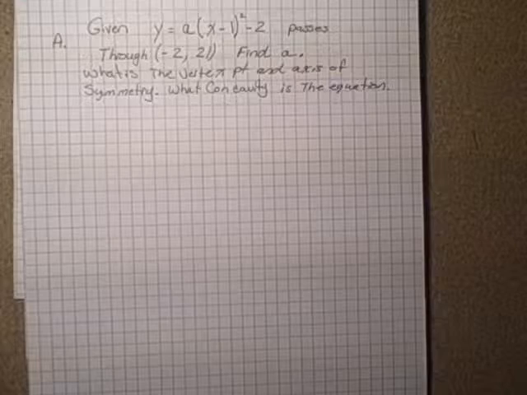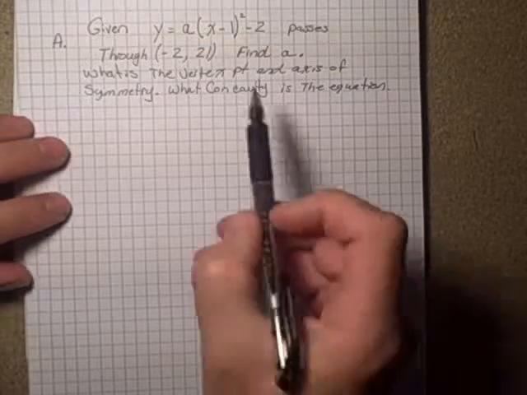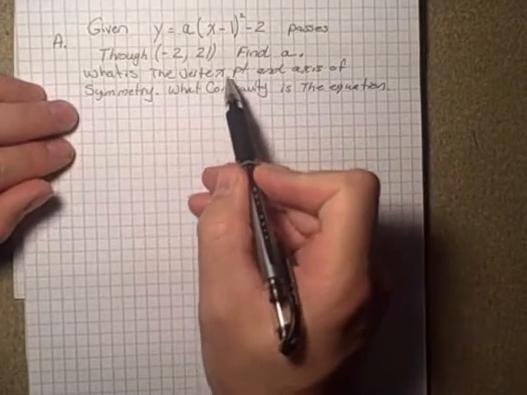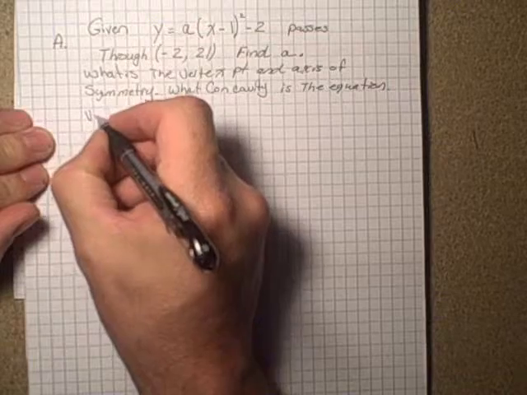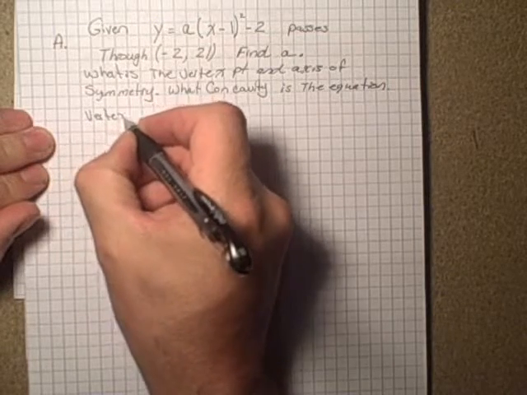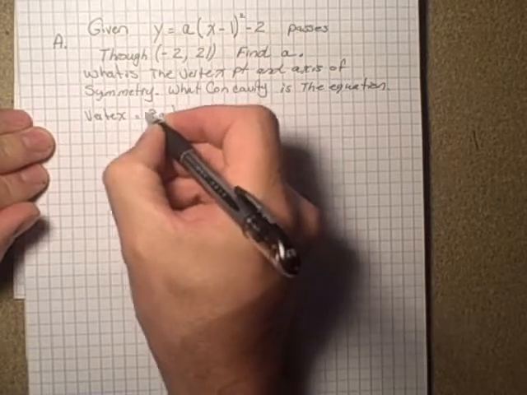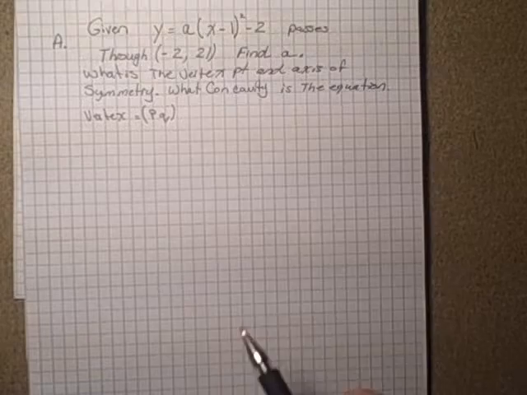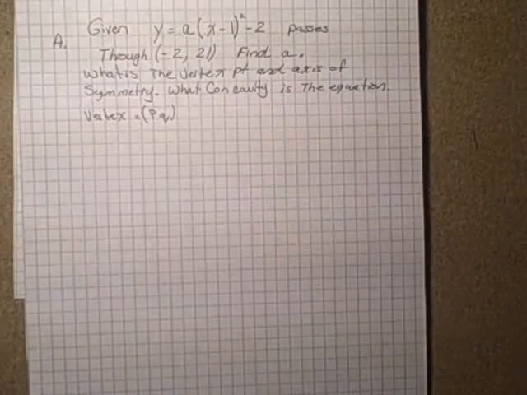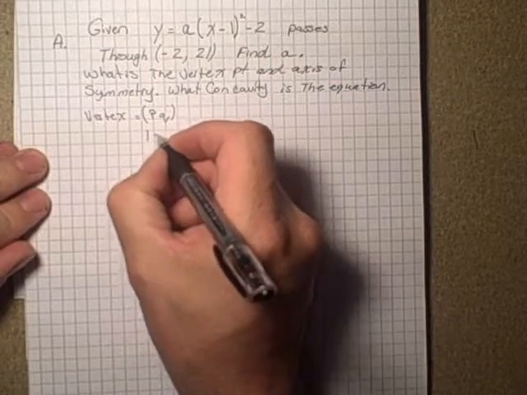I've added some extra questions in there just to see if you can analyze the equation. So we can answer, first of all, what is the vertex point? Well, the vertex point is (P, Q). Remember that the general form always has that negative sign in the brackets. So don't put -1 for your P, put 1 for your P and -2 for your Q. So it's (1, -2).